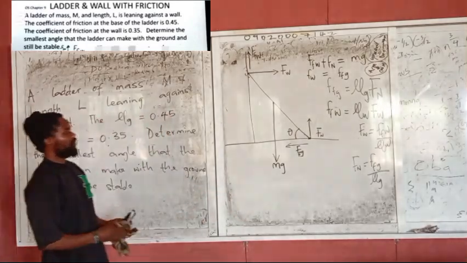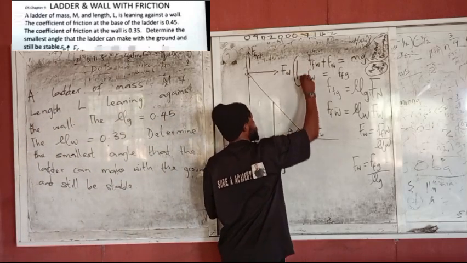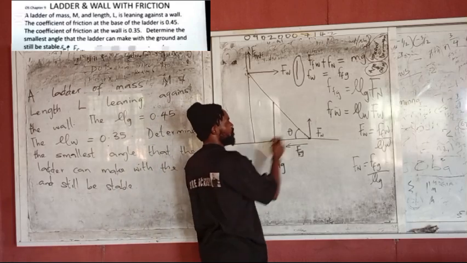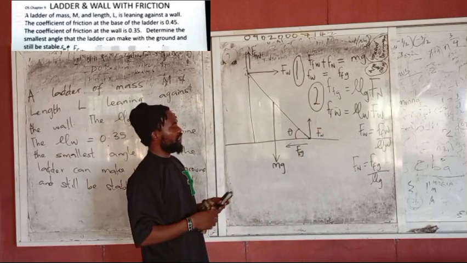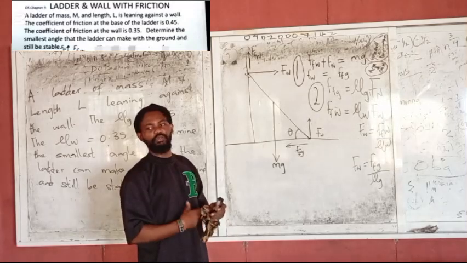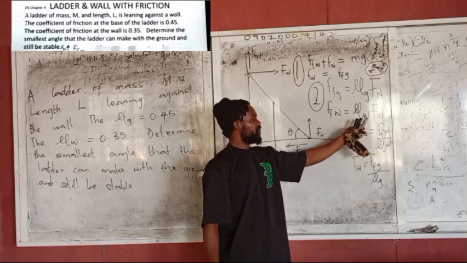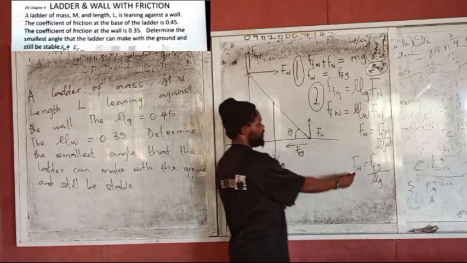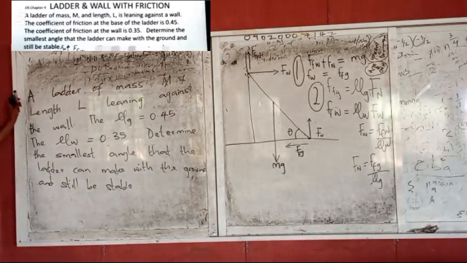Now wait. You must be fast. So see all the steps I'm taking. The first step is equilibrium: upward, downward, then clockwise, anti-clockwise. Then I got what friction is. Since friction is force opposing motion, I made force the subject. The force I have in this case is the force of the wall, from here. Then the force here is the normal force, so I got it. So I need to get all these things and be sure that I'm not missing any step.